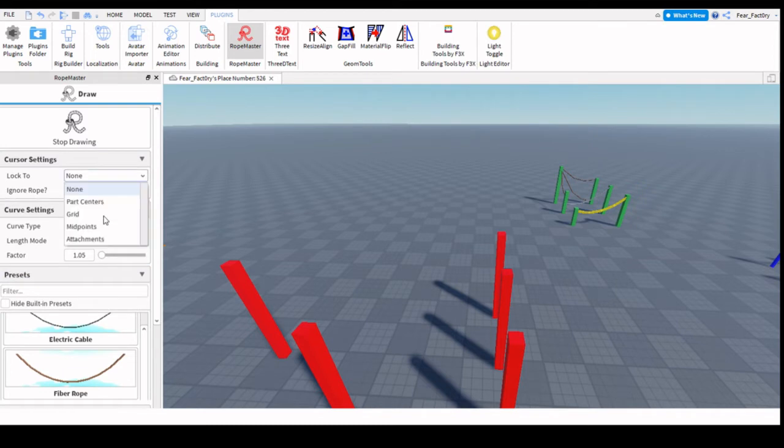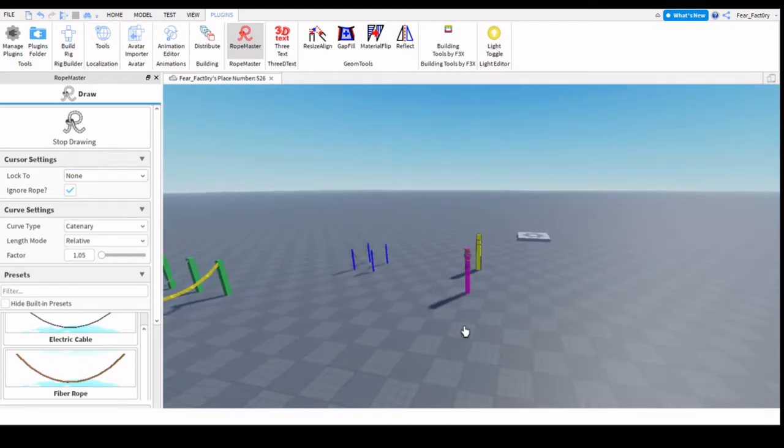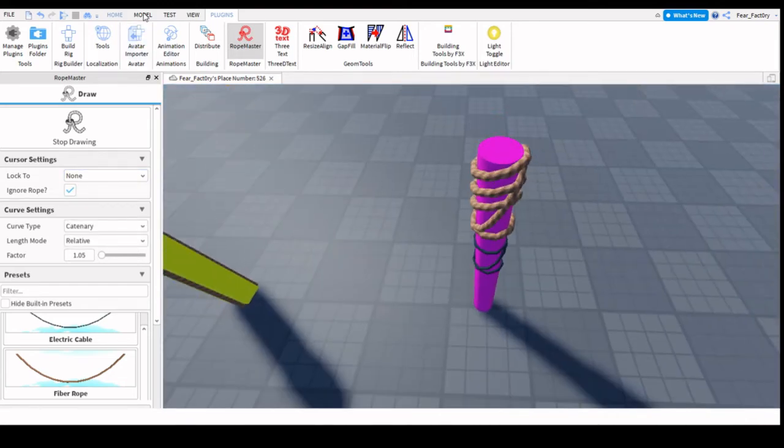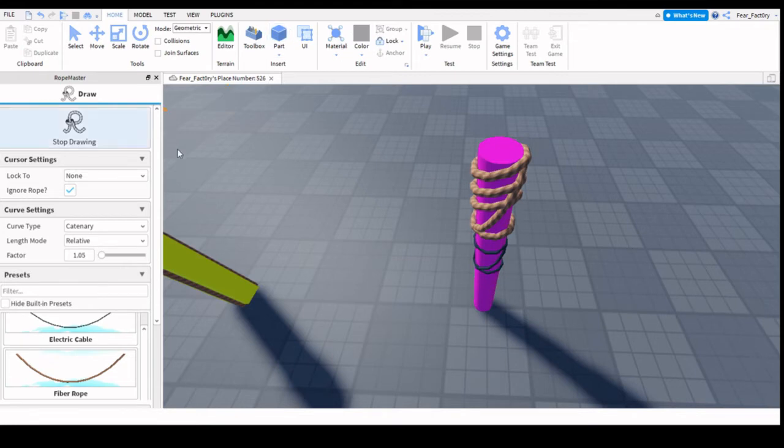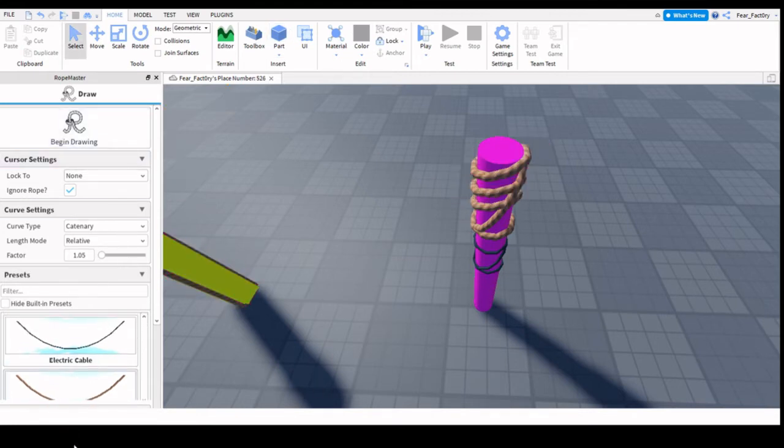Alright, another thing I didn't really mention is you can make it lock to a certain kind of interval, or a certain point of how you want it to be drawn.